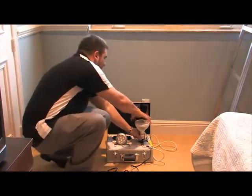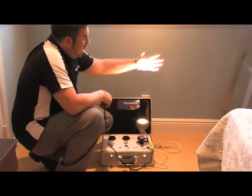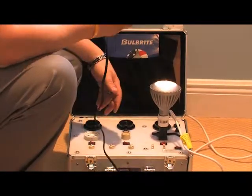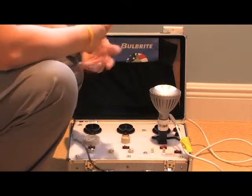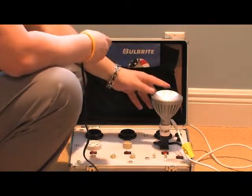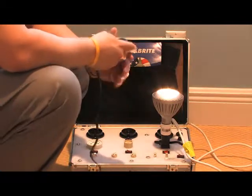When you take the Bulbright lamp, once again your light output is good and your thermal management system is there, but as I slide my dimmer down, immediately you see a noticeable drop in light output. As I start to get to the lower end of the spectrum, my lamp stays lit — because we use a very good driver system that, as the voltage is lowered on the dimmer, pulls enough current through the lamp to keep it lit and sustained without flickering or turning off. So I'm getting a full range of dimmability on mine, whereas a brand X version is probably not going to.